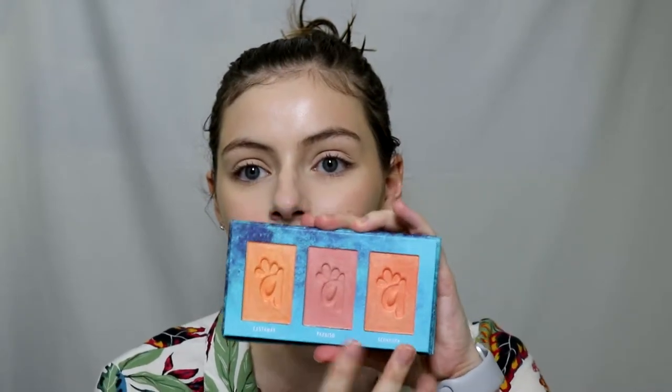Then for blush, pretty much the only blush I've been using is from Alomar Cosmetics — this is the Colorte Blush Trio in Light Fair. I have been mixing the two shades Paraiso and Scorcher together to get this beautiful blush shade. I dip mostly into Paraiso and then one or two dips into Scorcher, tap off the excess because they are pretty pigmented, and then just blush up my face with a very light hand using a Luxie tapered highlighting brush. I always go in very light at first because blush, if used incorrectly, can make you look kind of like a clown — and that's not the look I'm going for in an interview.